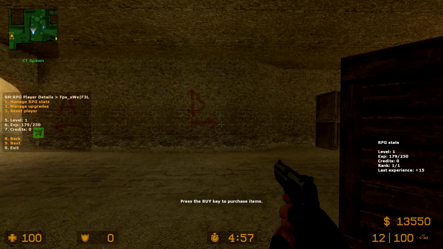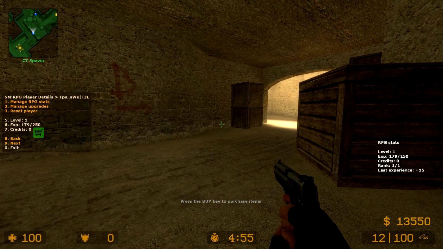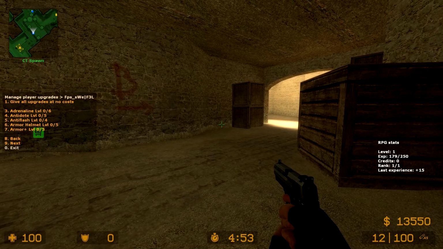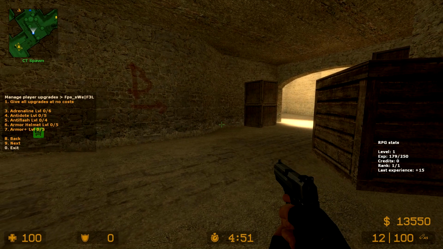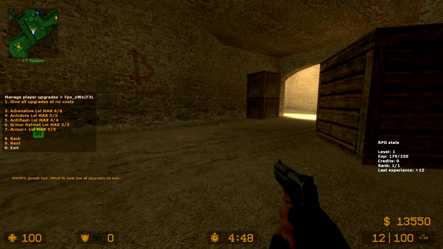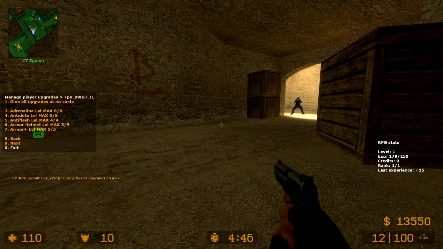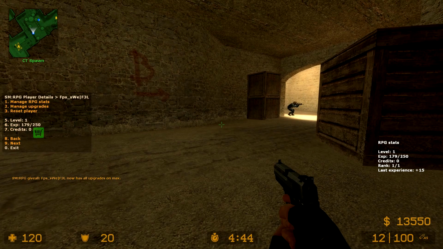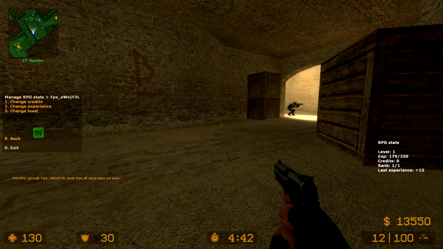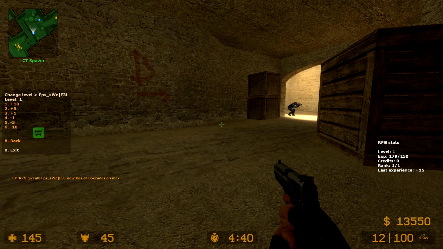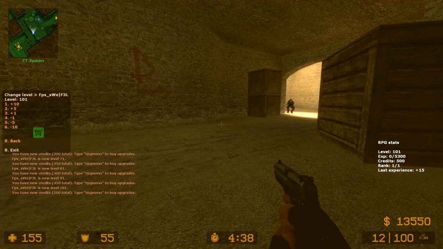I can slay myself, and then we have manage upgrades, and I can give myself all upgrades, and I can also manage the stats, the levels. I can give myself some levels.